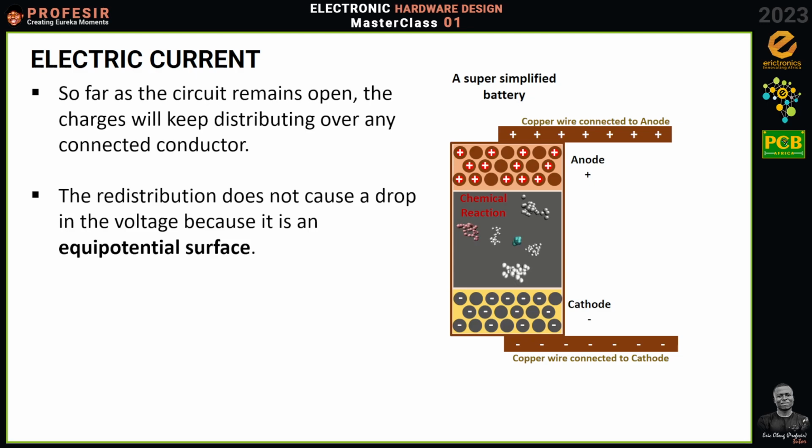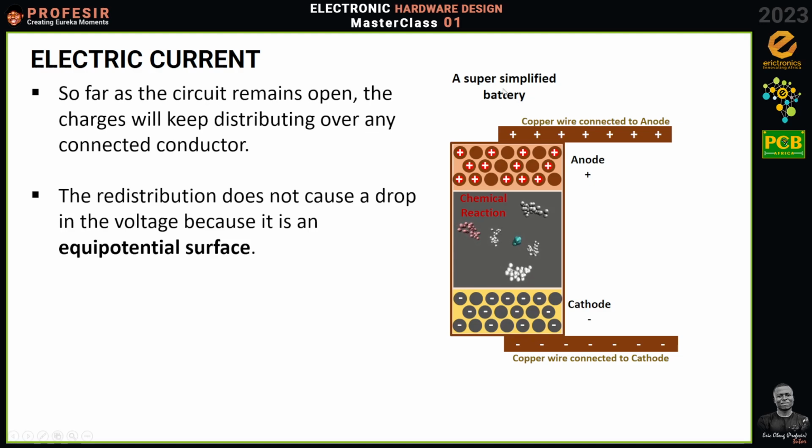Now, no, because remember we said that for energy to move, there has to be a potential gradient. For energy to move, there has to be a potential gradient. If I connect a piece of wire to this terminal, they are all connected to the same gradient, the same voltage or energy or potential. That means there is no gradient. So the charge will just redistribute as a result of the Coulombic repulsion, or the repulsion due to Coulomb force. But that does not use up the energy of the battery.